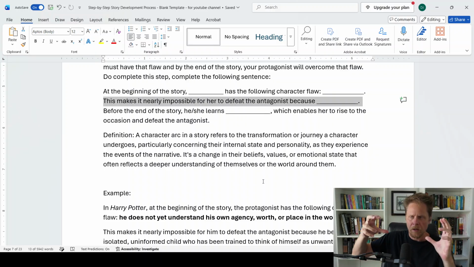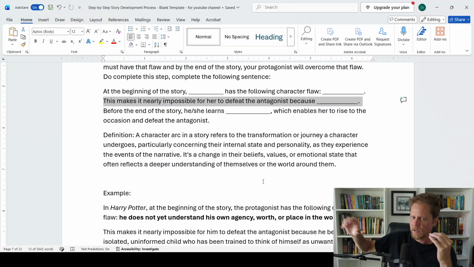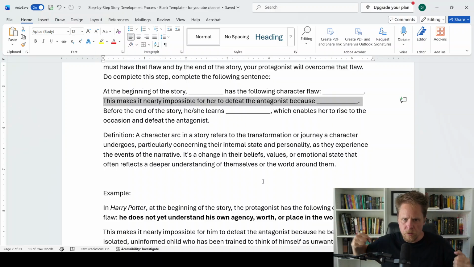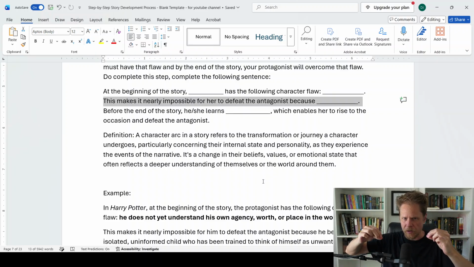So there's a relationship between the protagonist being able to get their desire, in this case, Callie wants to save her parents' bed and breakfast business, and not having this character flaw, right? Again, think of the story as a crucible in which there are all these external and internal forces getting in the way of what your protagonist wants. And the number one internal circumstance getting in the way is the character flaw of the protagonist, him or herself, right? Because they have this character flaw, they can't get what they want.